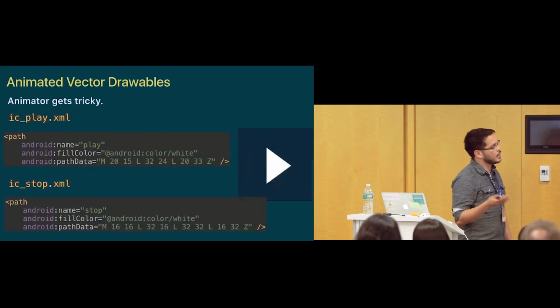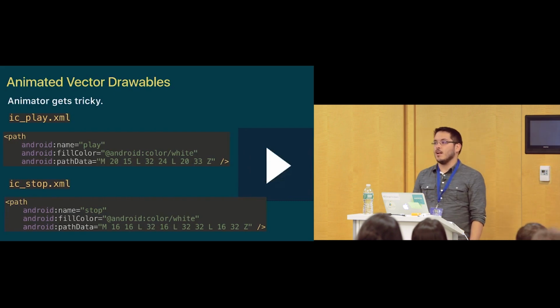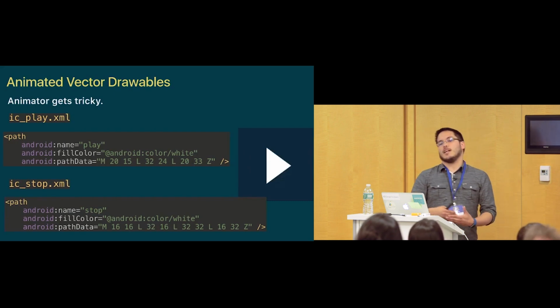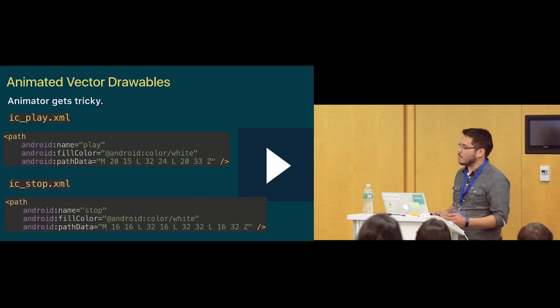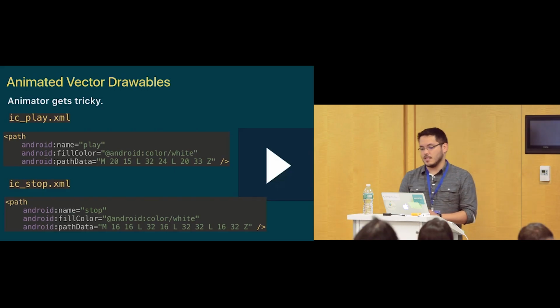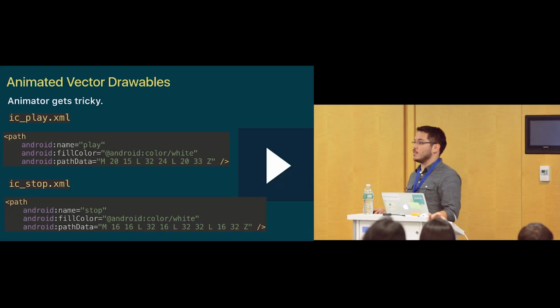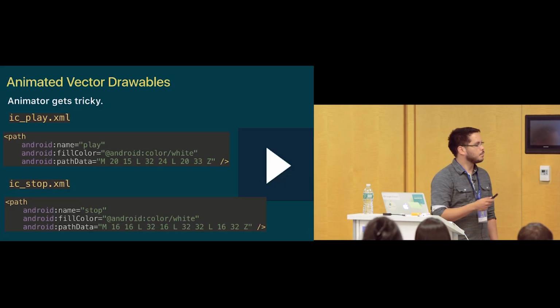That's where things get tricky, because you're going to start playing with the path data, and if you don't understand very well the concepts that I was talking about at the beginning, about the move, the lines, and the close path, you may have very big problems doing the animation the way you want.